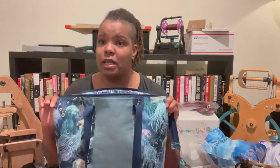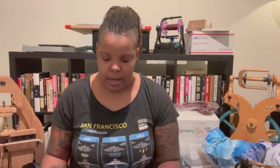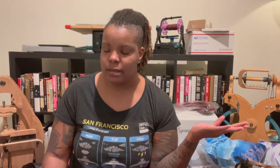Night before last, I pulled out my shorties. I got my size tips that I needed and my little short cable, and I measured it to make sure it was the right size for the sleeve. And then I stuck it in this bag so I wouldn't forget it, so I could work on my sleeves on the yarn crawl bus, which was the whole thing I wanted to work on the yarn crawl bus. But I had finished the color work that night because it took me a while to fall asleep. So I finished my color work and I went ahead and did the ribbing on the bus. And I was like, okay, now I can work on the sleeves. And I went to look for the shorties and they're gone.